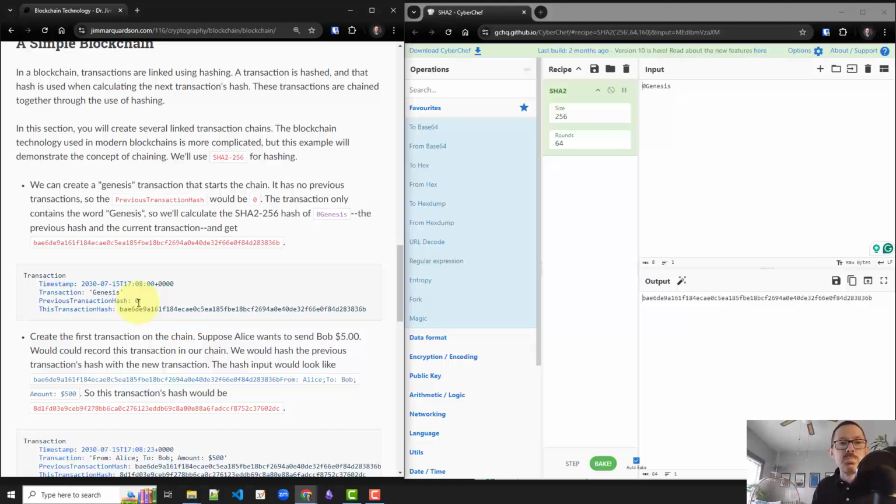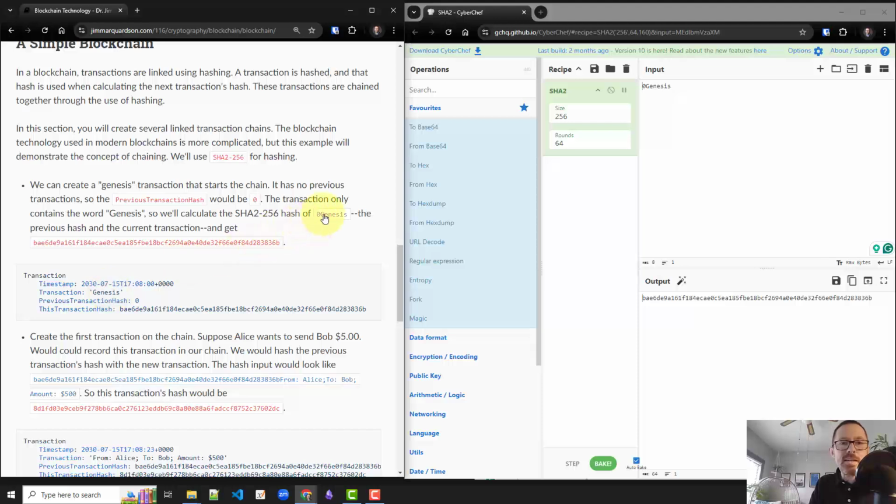So the rules of this blockchain say to validate this transaction, we take a hash of the previous transaction and this transaction. So the previous transaction's hash, in this case, is just going to be a 0. Yes, I know it's not the full length of a hash, but this Genesis transaction will have a special rule in our blockchain. And the transaction data is Genesis.